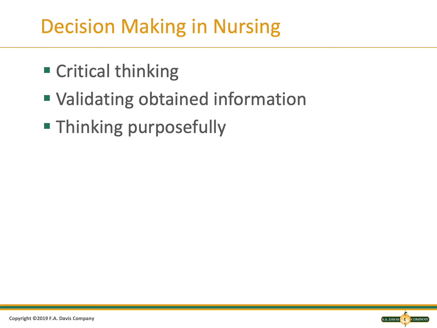So the nursing process is a decision-making framework to determine the needs of clients. And throughout that nursing process, we utilize critical thinking skills, skillful reasoning, and logical thoughts to determine our actions. And we always want to think purposefully. So that means we want to avoid jumping to conclusions and avoid making decisions based on assumptions. But rather, we need to validate or ensure the correctness of the information that we obtain to make good decisions.